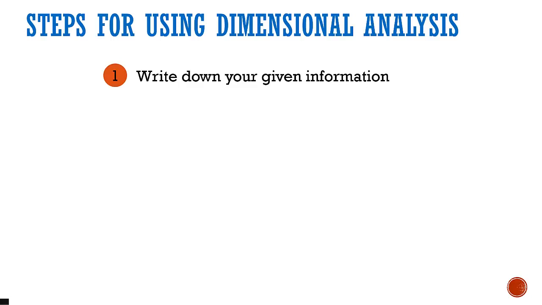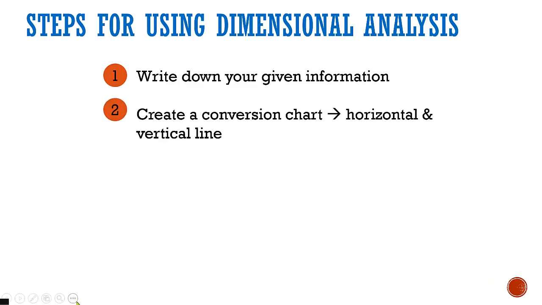What are conversion units? I know that 12 inches is 1 foot. 100 centimeters is 1 meter. Those are things that I should write down because they're going to help us create our dimensional analysis. Second thing then is you're going to create this conversion chart. You'll sometimes hear me refer to it as a ping pong table. Okay, that's the line that has both the vertical and horizontal lines to set it up.